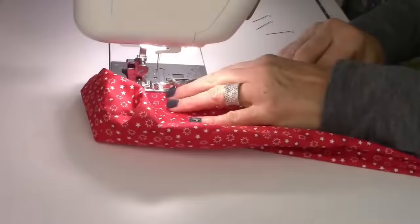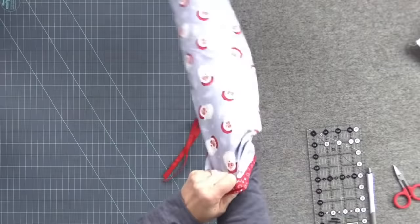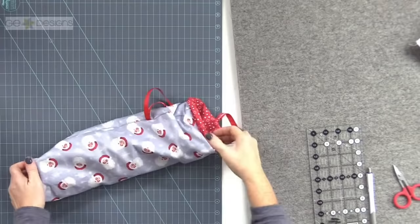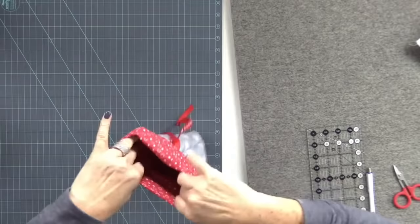And now all we have to do is push our lining inside our outer fabric of the bag. So we push this in and make sure the corners line up and get pushed out. And then we adjust at the top. And then all we do is fold that little cuff over to make it look really pretty. And it's really ready for a bottle.